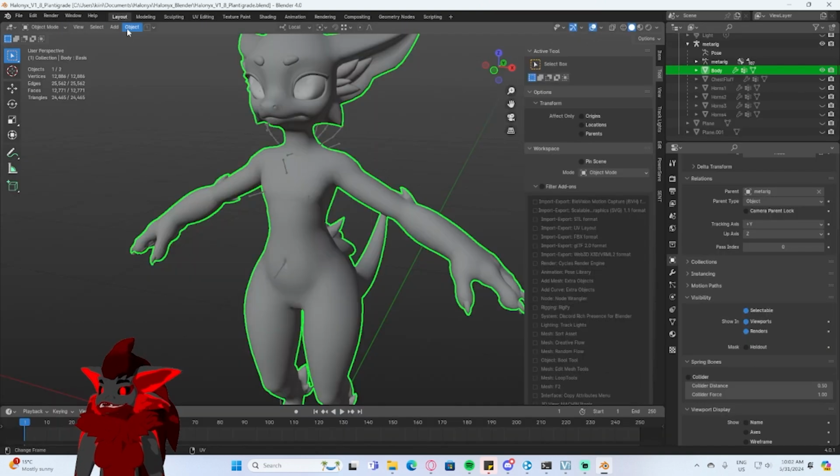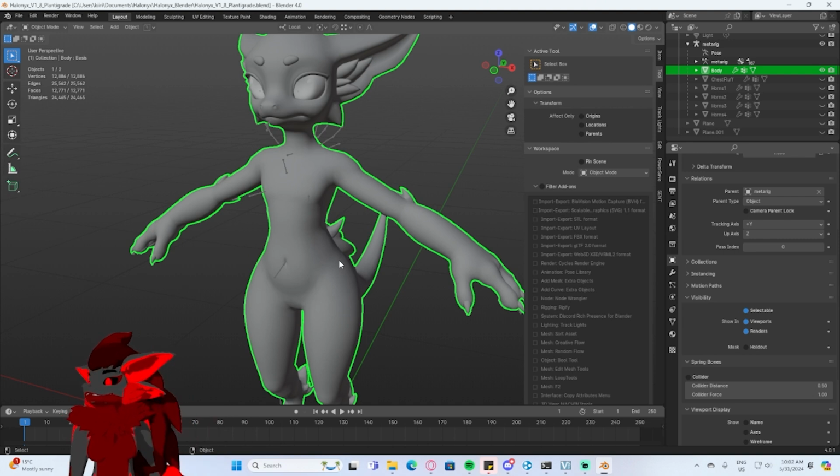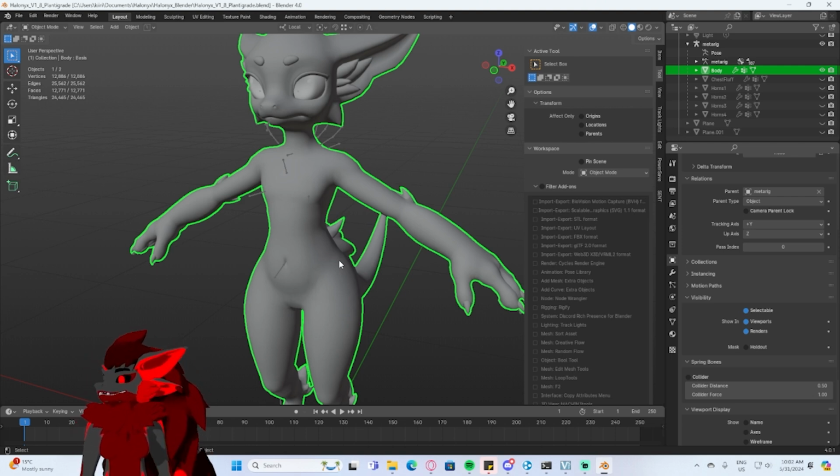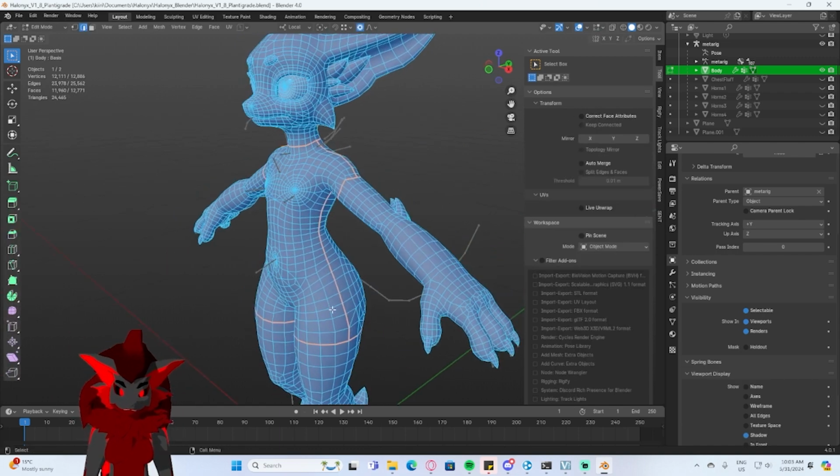I don't do that, mainly because most of the time I don't actually UV things. I typically work with models that have already been UV'd, because most of the time I'm not making custom models for people. I'm just texturing models that people have bought. They want them textured, and so they just come to me and say, hey, could you texture this for me? Not quite exactly like that, but you get the gist.